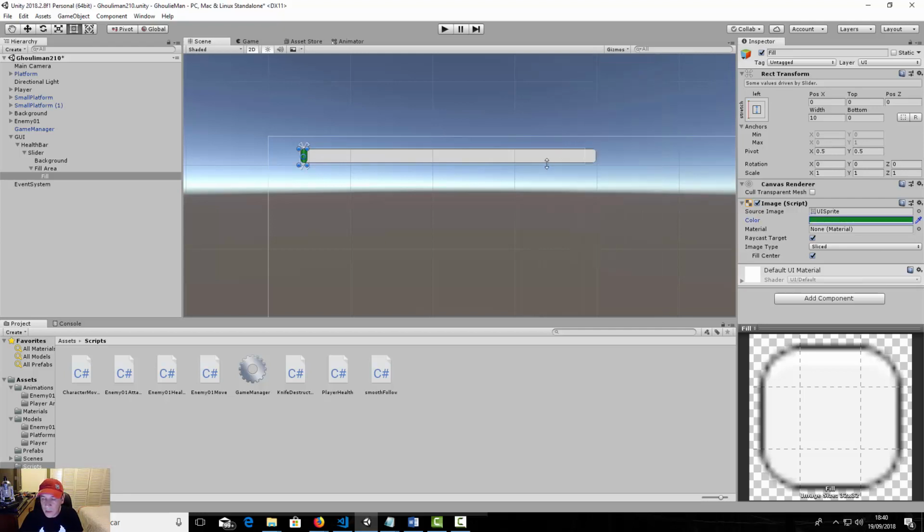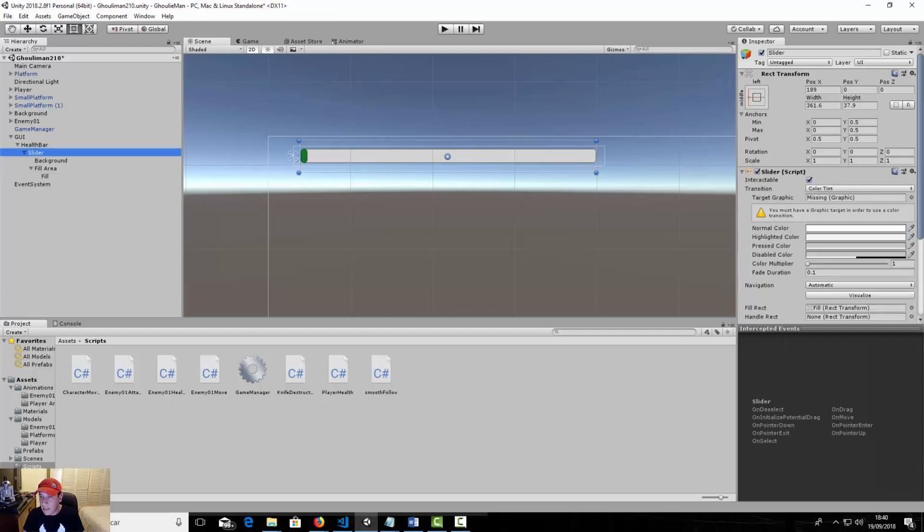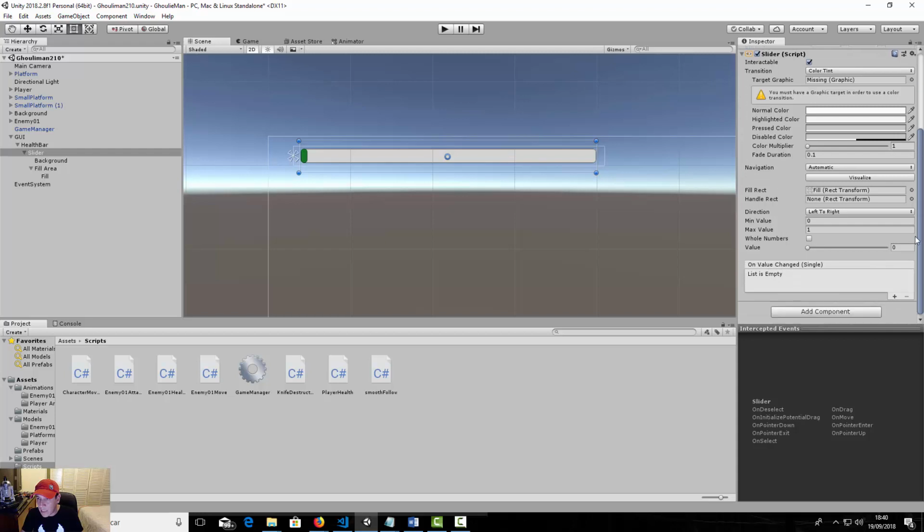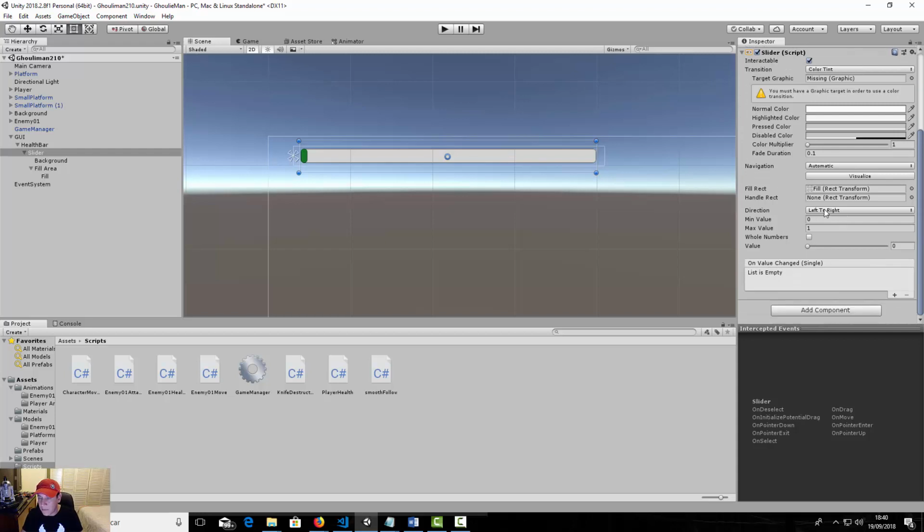Okay, and let's click once again in the slider, and let's go to direction. Okay, so this left to right is what I want. Max value I'm going to give 100. Okay, and the value I'm going to give it is also 100.